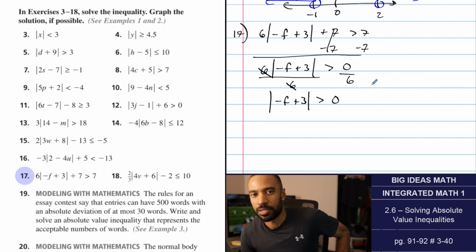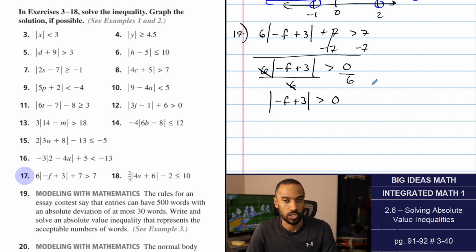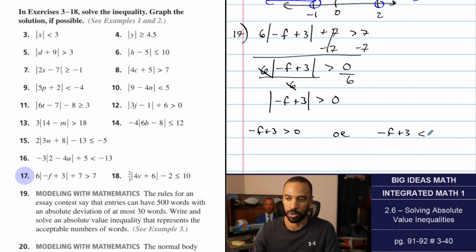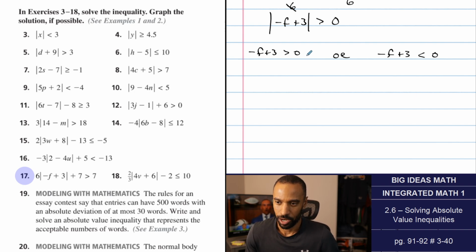Now, we have seen equal sign versions where there's only one answer, but that's because it says equals. There's no such thing as positive or negative 0, which is the same thing here. However, to be positive here, that means that this can either be a positive number or this can be a negative number. Greater than positive 0, less than negative 0. Greater than 0 or less than 0 is our setup.